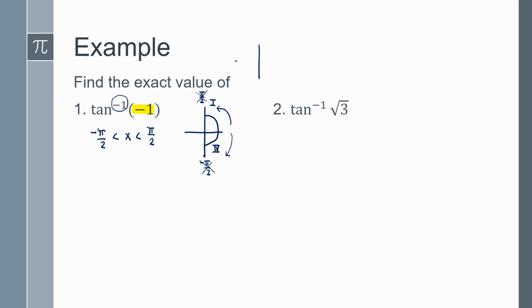And once again, if you're thinking about all students, take calculus. If we're focusing on the first and the fourth, we are not going to want the first quadrant this time because that's where everything is positive. So that means we're focusing on the fourth quadrant, and we want to know what this angle is. If we're talking about -1, that means that we're dealing with the same number. So -1 divided by 1.